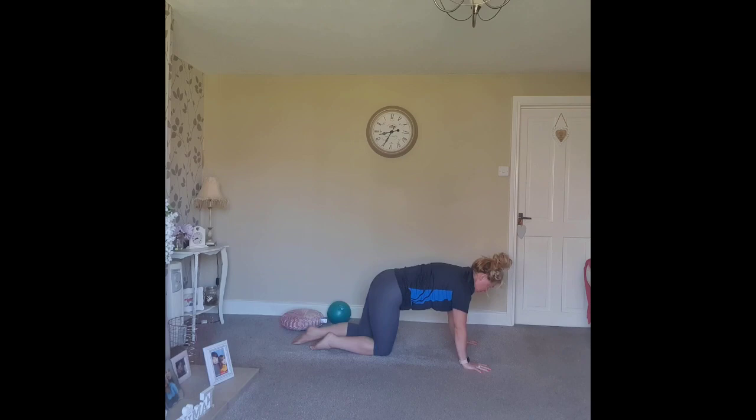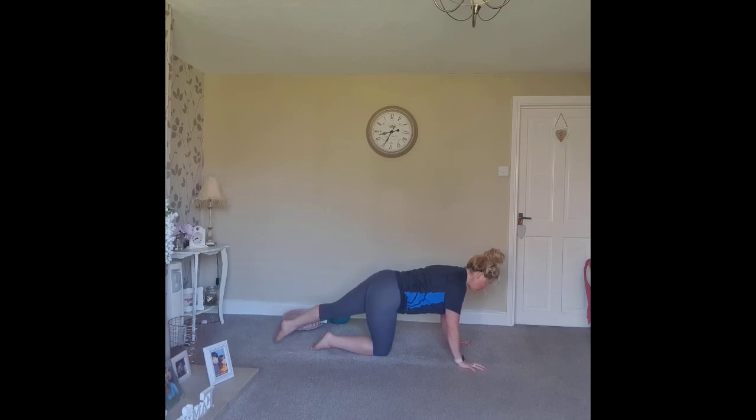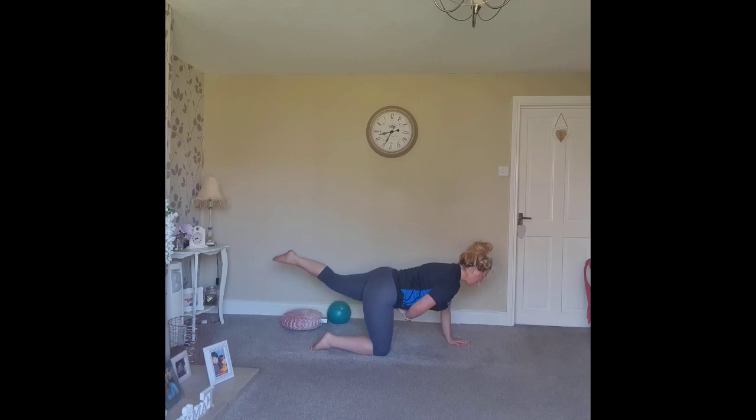Bring it back through. Extend the opposite leg. Squeeze those glutes. Legs are engaged. Nice and strong. Shoulders down and away from the ears. Exhale to lift. Inhale to lower. We don't want to arch the back as we move through here. We want to keep that connection through the abdominals. So the rib cage and the hips stay connected.